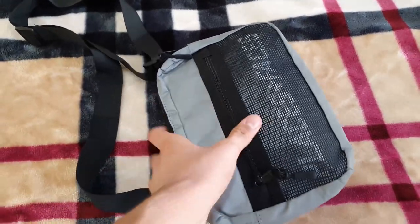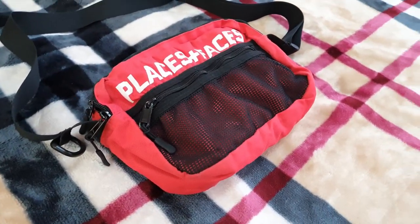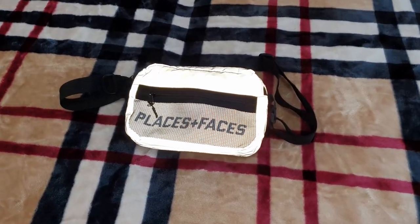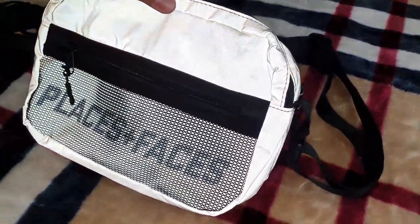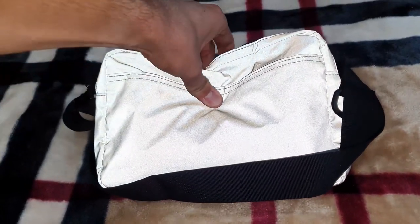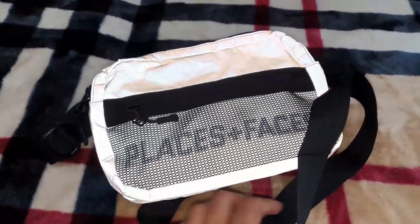There's a mesh pocket where I usually keep my phone, and the bag is really spacious inside. I actually had a red Places + Faces bag like this before, but I put it in the dryer and it shrunk down so I can't use it anymore. When I switched to this one, everything was very familiar. It has a cool feature inside where you can hang your key for quick access, and there's a lot of space. This is my everyday carry bag — I keep all sorts of things in there, even screwdrivers and screws, just in case of emergencies.